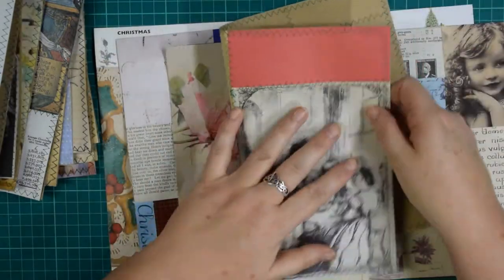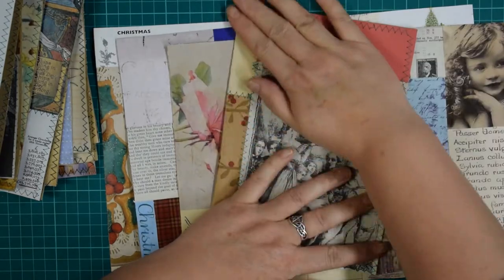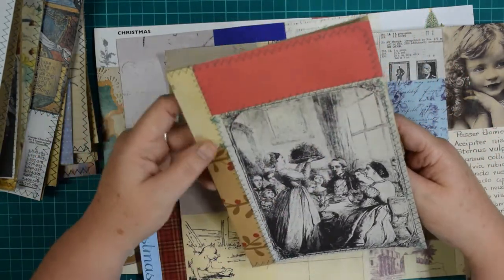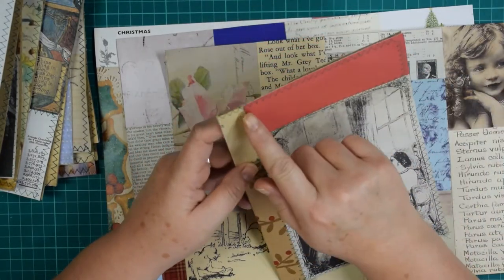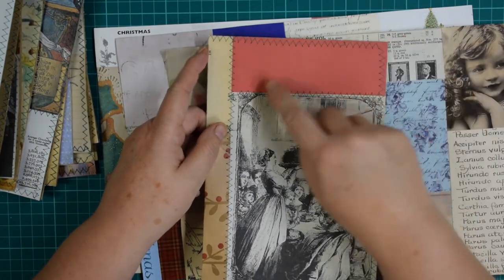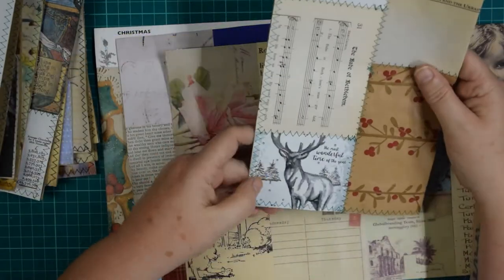So, right. We're folding this one. Just a side turn. Right, and look at that, isn't that gorgeous? And there you've got that area there where you can either write on, or you could use a stamp, or you might have some tags or words printed. And yeah, perfect. And there's our little cup sitting there.